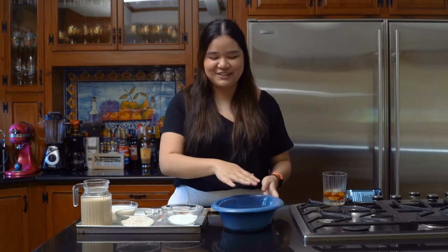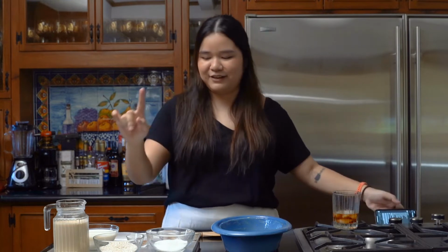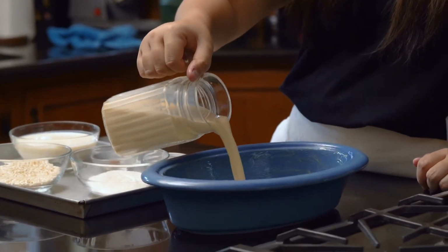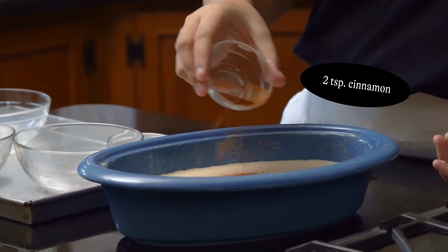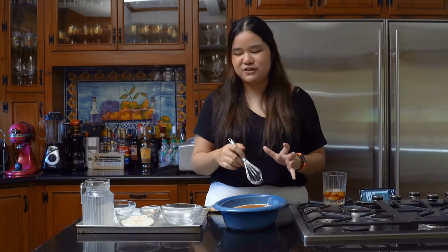So now here's our buttered dish and our 6 ingredients, and I'm just gonna mix them together in an order that I remembered. Oh, right, okay. So you want to do all your liquids and all your seasonings first. So here I have our evaporated milk, our sugar, our cinnamon, and our vanilla. And so the first thing you want to do is mix all of these together.